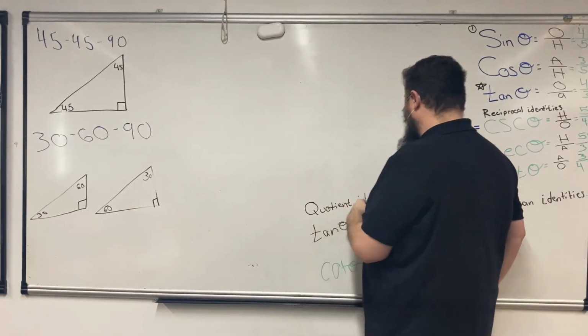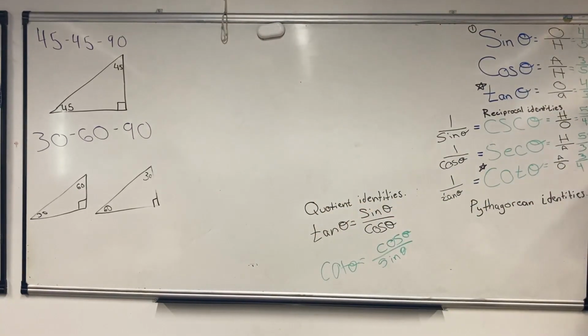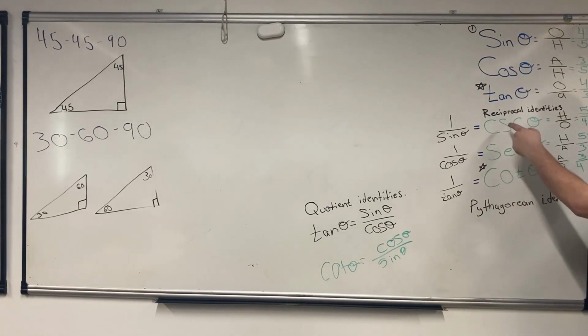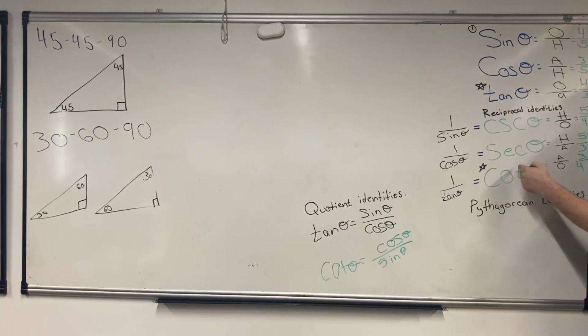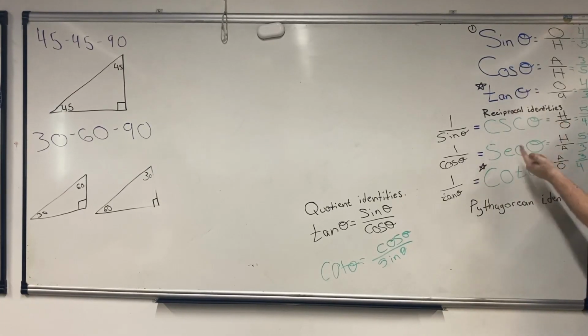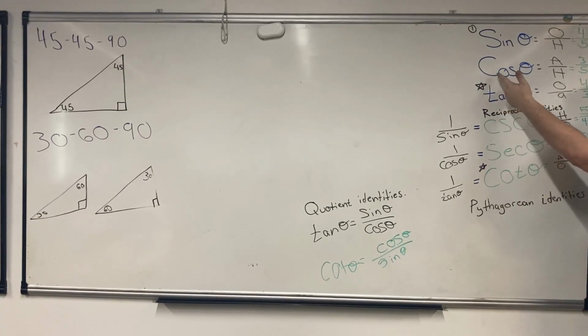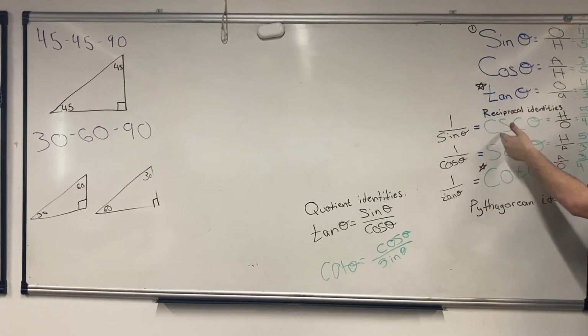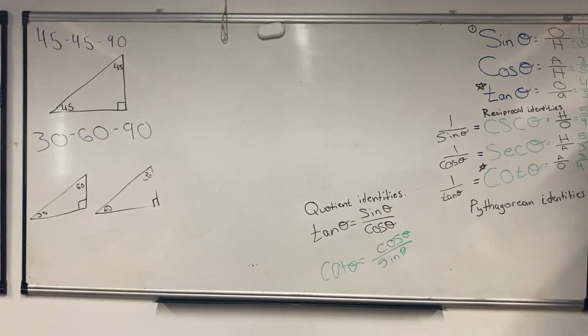Yeah, every identity up here is definitely going to have to be memorized for this class, AP Calc, and beyond. But I'm trying to show you that if you memorize these three, which most of you should already have from geometry, the reciprocals, you can get the rest. The way I remember them, the reciprocal identities all have a C in them, right? Cosecant, secant. This one starts with a C, but the one it doesn't, it's the oddball. S to C, C to S, and then T to C.